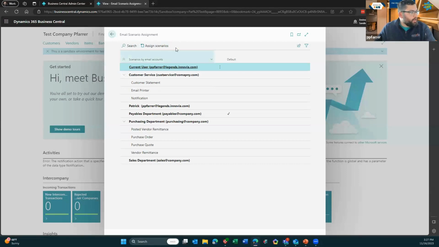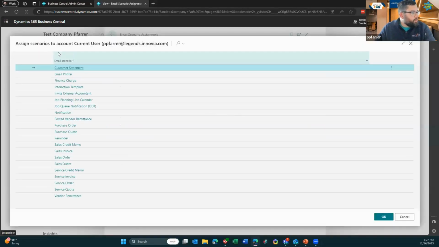And here you're going to actually click to assign your email scenarios. You'll notice that there's a preset number of scenarios here. You're not able to edit these, add them, or remove them from the list, but you do not have to have them assigned at all times. So you'll notice a lot of different scenarios here. Again, keep in mind, you can only have one email attached to the scenario at one time.